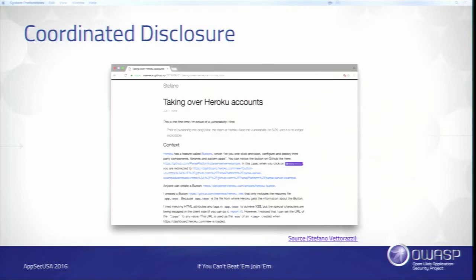And counterintuitively, it was actually very good press for Heroku because it showed how efficiently they handled this bug. They got it. They communicated the first time pretty quickly. They fixed the issue. They worked with the researcher on a timeline. They let the researcher let them review the blog post, and this worked really well. And this actually resulted in some benefits for Heroku, where people go, okay, wow, these guys are fast and they're efficient and they're professional. I want to work on that program because it's going to be good for me. This is going to be better than working on a program that is not quite as efficient.